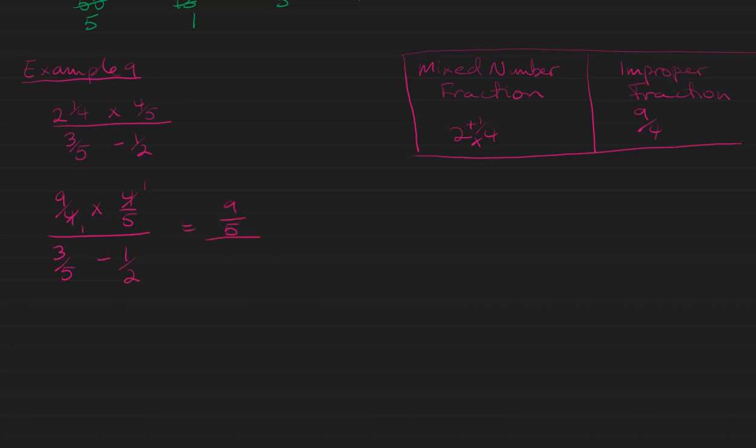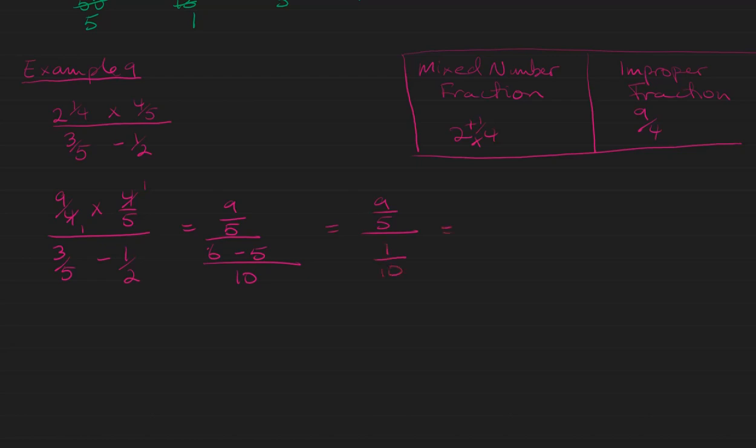Then on the underneath we have a subtraction to do, so we have to find first the denominator. We have to find first the LCM. The LCM of 5 and 2 is 10. So we solve that. 6 minus 5, it's 9 over 5 all over 1 over 10.